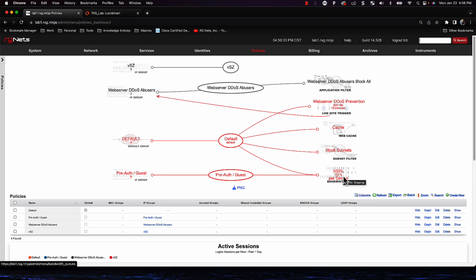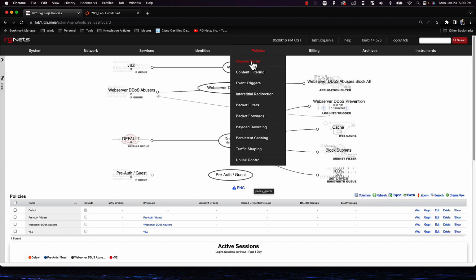So if I were to associate a device to the network, I would get straight out to the internet in this case. Now that we have devices funneled into this policy, this is our opportunity to place a captive portal on this policy so that users then have to go see that particular portal page.